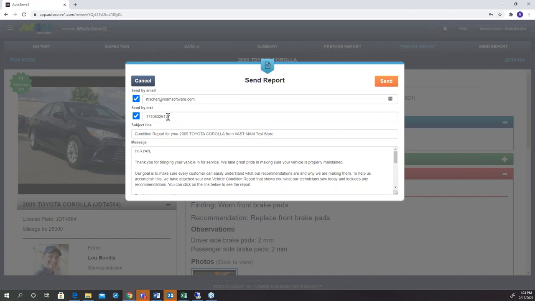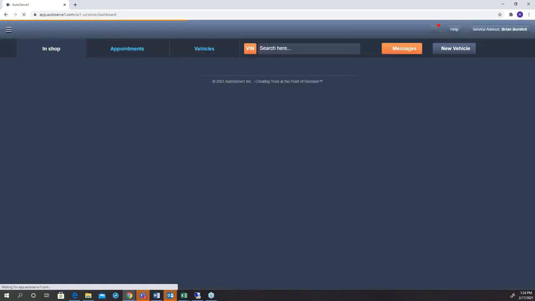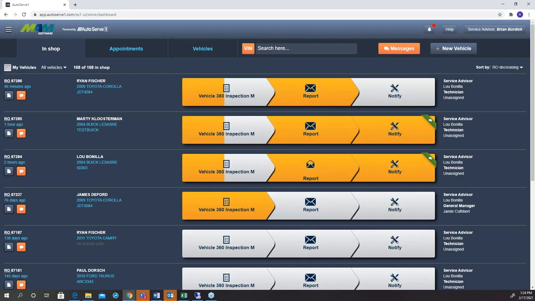So again, that's a nice integration, so we don't have to manually input any of that in. So now I'm going to send the report out to the customer. I'm going to come over here to my email. We'll wait a second here for the email to clear into my box. In the meantime, I've also sent that text message to John, so he has it on his cell phone as well.